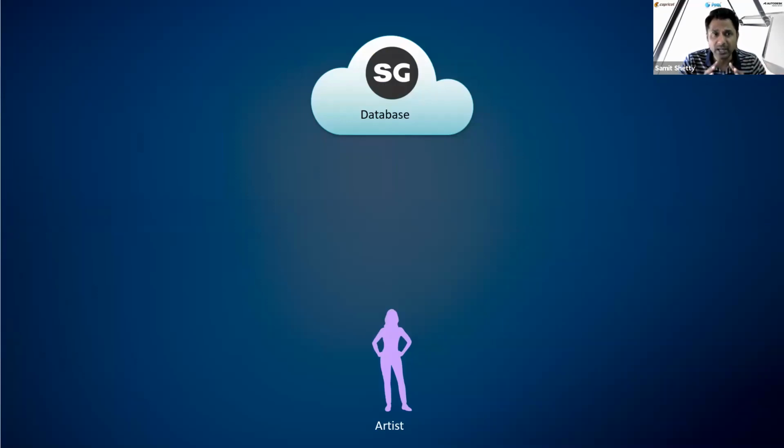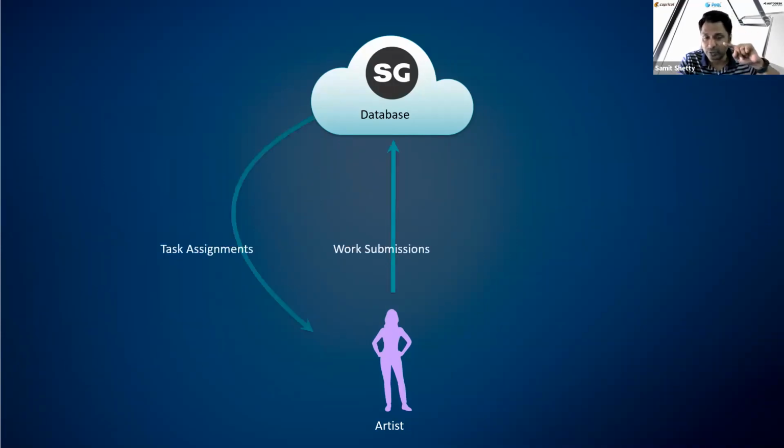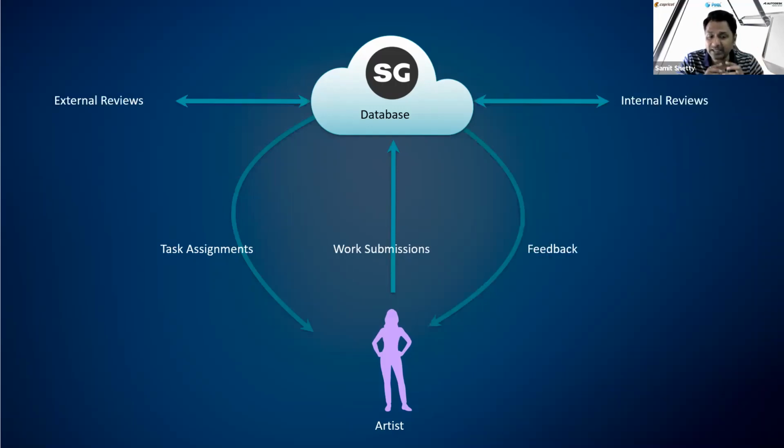from any part of the world because it's cloud based, right? So your entire data, not the high resolution data, but the metadata, sits on the Autodesk cloud, which can be shared with an artist. The artist submits the job to a visual effects supervisor. The supervisor approves or maybe rejects and asks for a change. It comes back to the artist, and once the artist submits it back, it can be sent to an internal review or an external review within the ecosystem. So it's a very simple process.